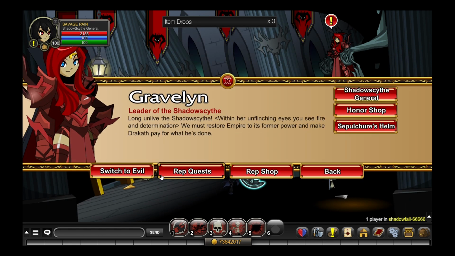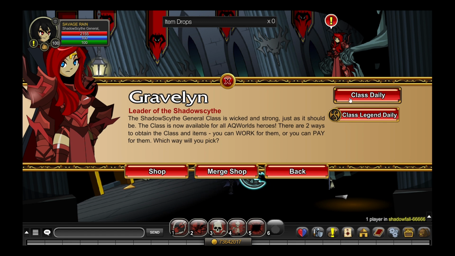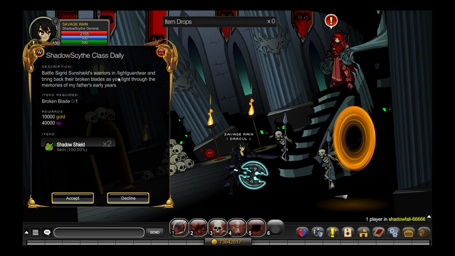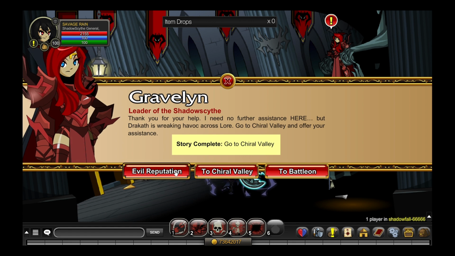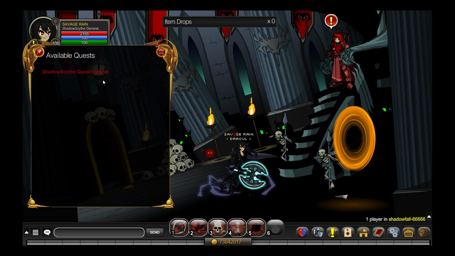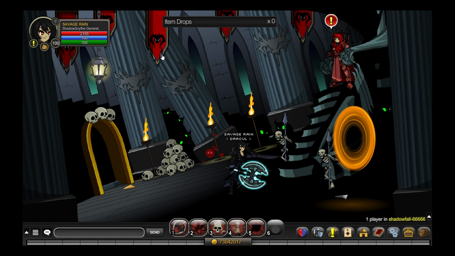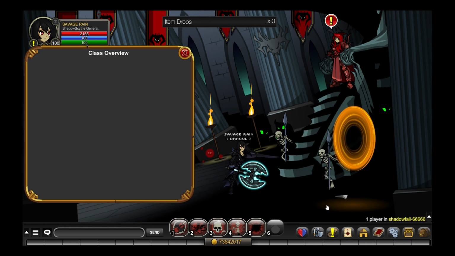You're probably wondering how to get these Shadow Shields. There are two dailies: the class daily and the member daily. For the class daily, you have to join Light Guard War and fight the human type monsters over there to get the Broken Blade, which will give you 2 Shadow Shields. For a non-member, it will take you more than a month, to be honest. For the member one, same thing: you get 4 Shadow Shields. Obviously, if you combine them and get 6 a day, you should get it far sooner. That's pretty much how to get the class.